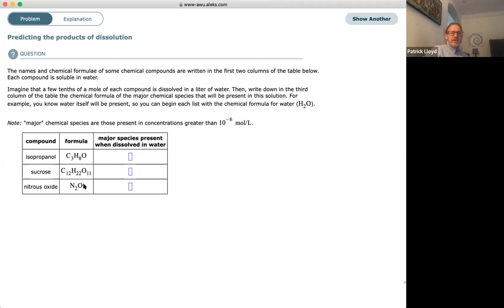Nitrous oxide, N2O. Okay, so go through it. Is it an acid? No, it doesn't have that hydrogen in the front. Is it a base? No, it doesn't have N with H's attached to it. It's not an alcohol, doesn't have carbon. It's not a sugar, doesn't have carbon. But there's no metals in there, so it must be a molecular substance. So then what you would do is you would just say, okay, well, if that's the case, it doesn't dissolve in water. If it doesn't dissolve in water, you don't write it. So here, the only thing present would be water, H2O. Okay. Let's look at another one.